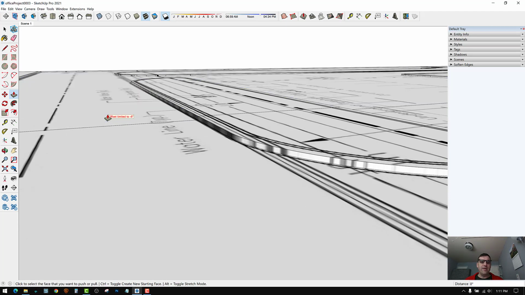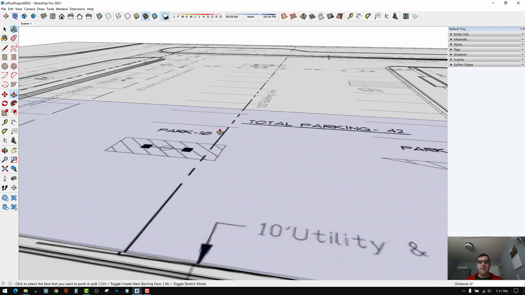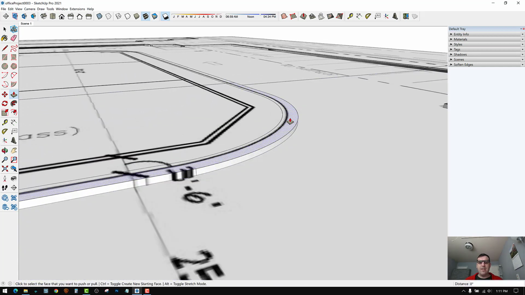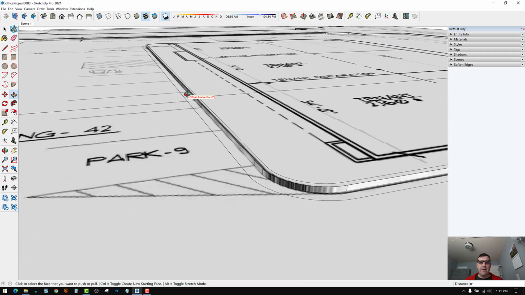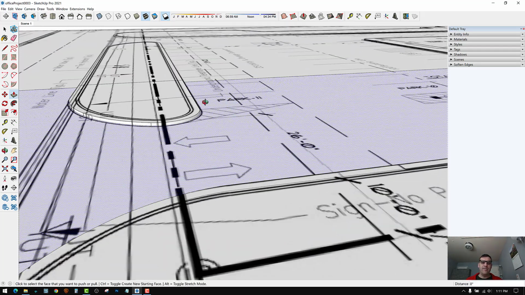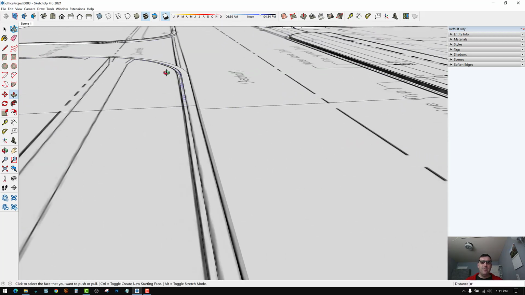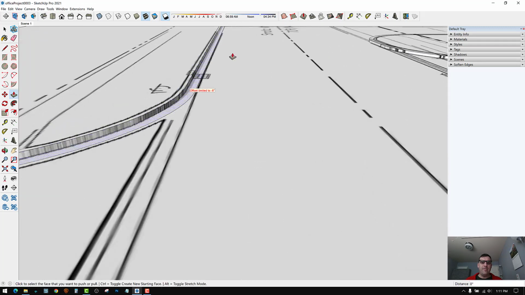Now I can double-click, and that will repeat the last function. So now I brought my asphalt down, but I also want to bring my storm drain down 6 inches. So I'll double click on the storm drain as well. And that will bring that down 6 inches. And that will just leave the curb exactly where I want it to be. Do that to all the storm drains.